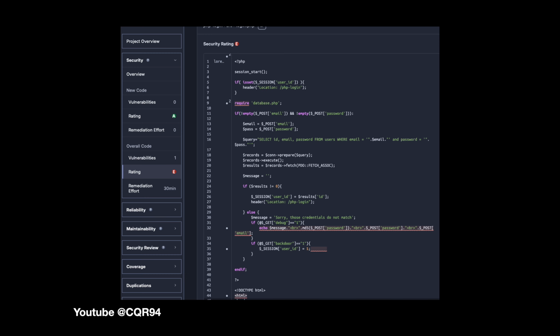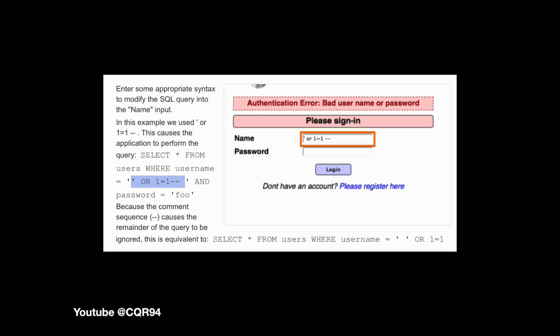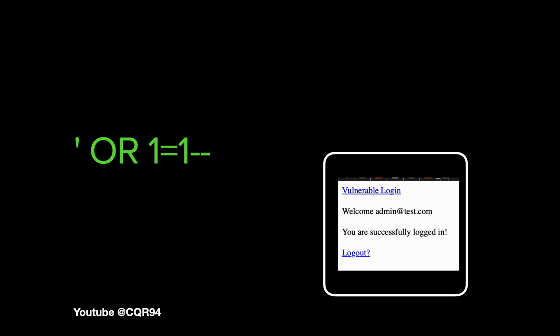So, manual pen test. I think there's a backdoor here. Okay, so what we do from a manual pen test: I found this OWASP page, taken from the Burp Suite, I think. If we input this, OR 1=1, I tried to put that in and I got this. So this allowed us to log into the page.